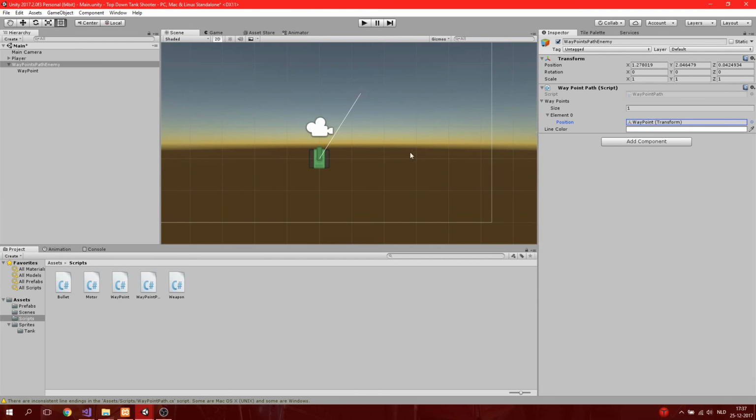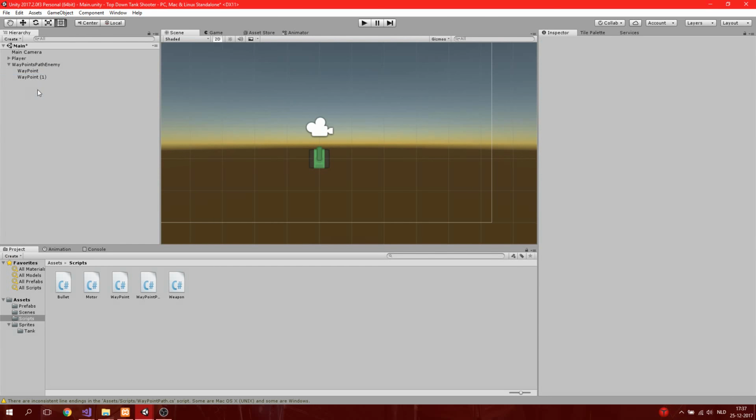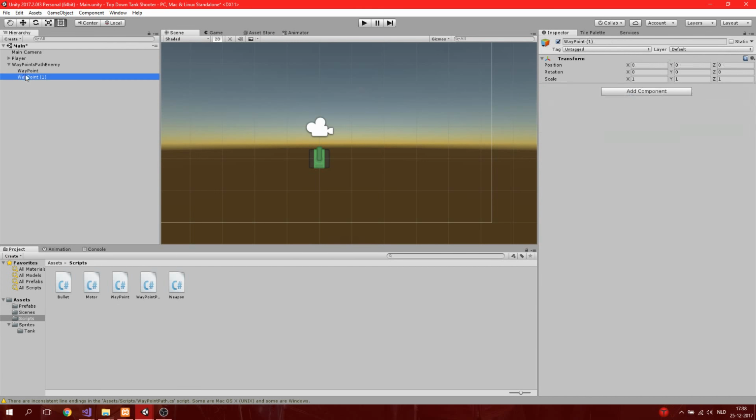Now we're gonna add another one. So we duplicate it, and as you can see, it now has 2 elements. If we move the second, it's creating a line between them.